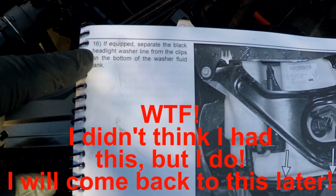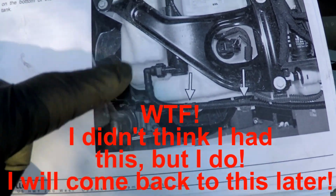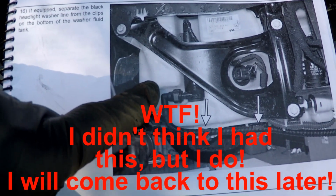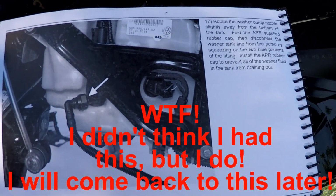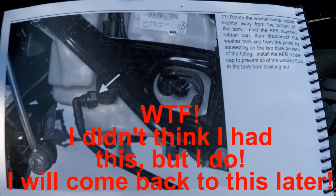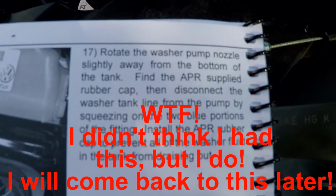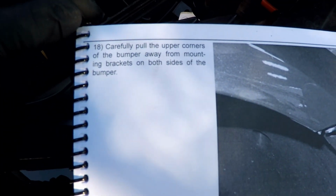All right, so step 16 is to separate this harness that goes to the headlight washer fluid reservoir. So I don't have that. Okay, so here's step 17: obviously have to disconnect and rotate this connector on the washer pump, which I don't have. So now 18.